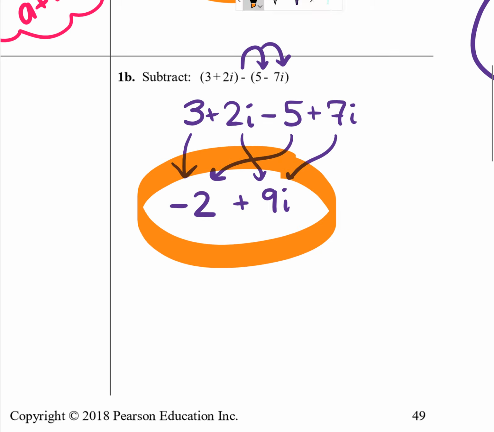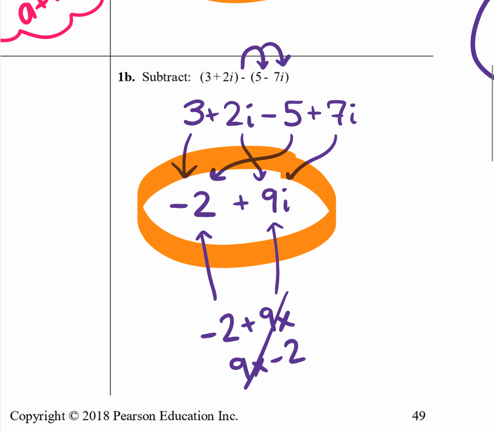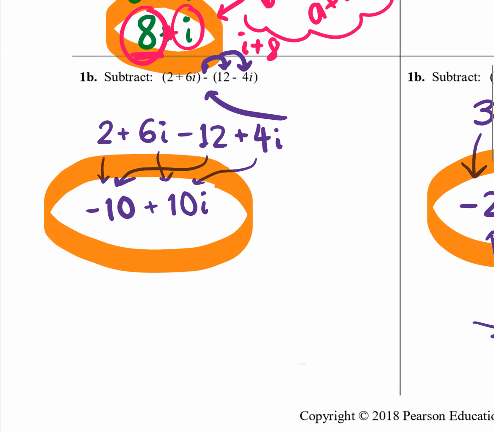And I know you've probably seen in some math books, if they end an answer with a negative in the front, they might switch the terms. Especially in algebra, if you end with something like negative 2 plus 9x, or any kind of variable, a lot of times they'll switch them because it's more pleasing to the eye to have the negative on the right side instead of the left. That was before, when we didn't really care how the answer looked. We just wanted it to look pretty. But now since we want it in the form a plus bi, our main goal is to have the real part on the left and the imaginary part on the right, no matter which one's negative, which one's positive.